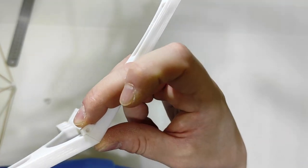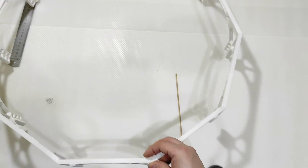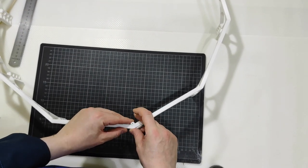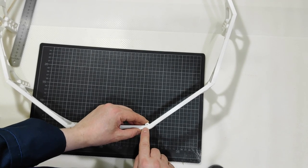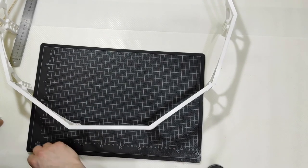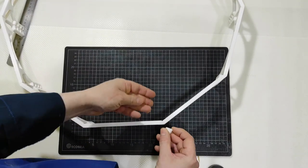It seems okay on the camera. So I will need to glue 10 of these strange pieces all around those angles, and then simply use the newly designed connectors on top of them.